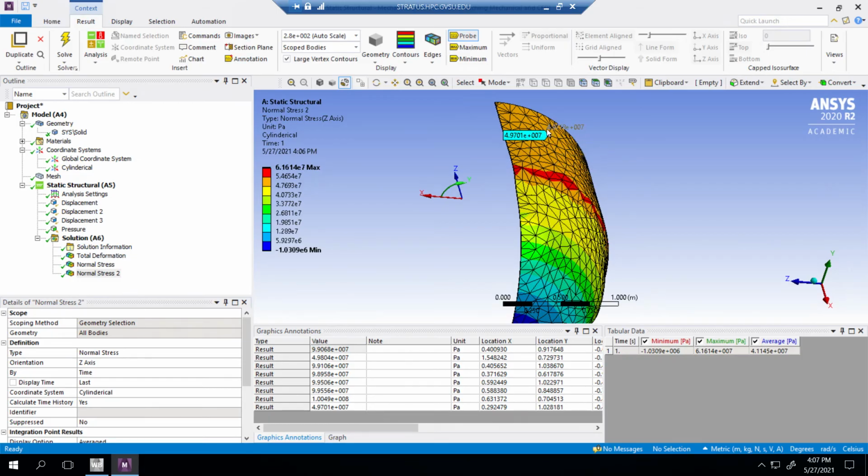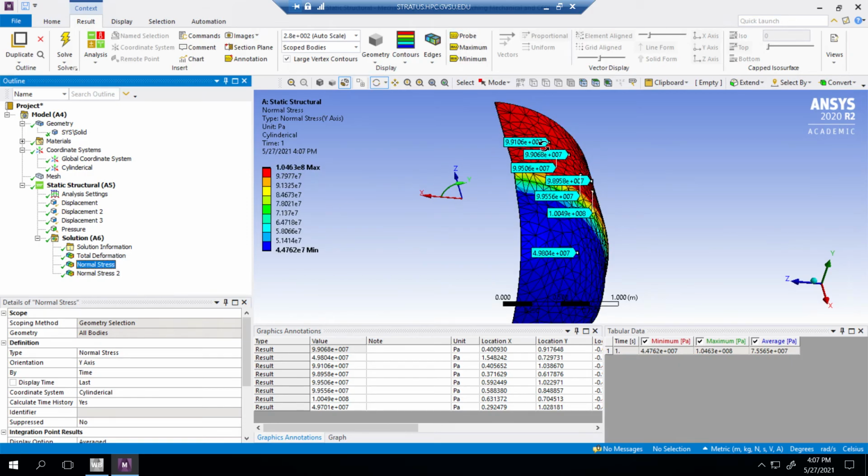It's going to be half of the hoop stress, or half of the tangential stress, which is right. And this is the tangential stress. The stress on the sphere, I know, is going to be half of the tangential stress in the cylinder, and it's going to be equal to the axial stress in the cylinder. So everything looks good in here.